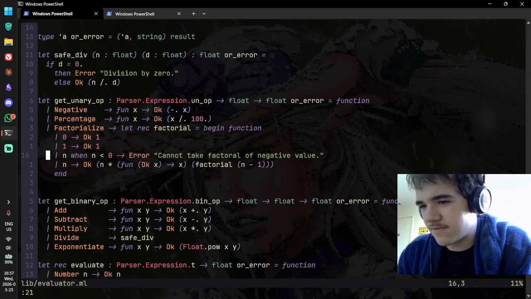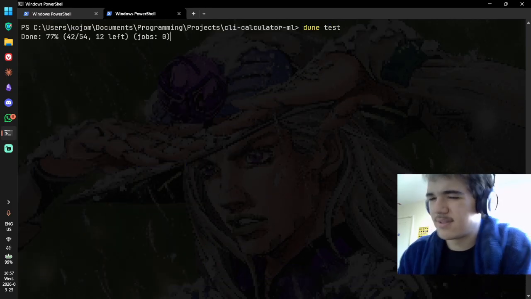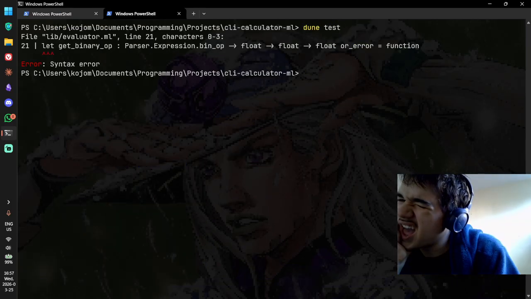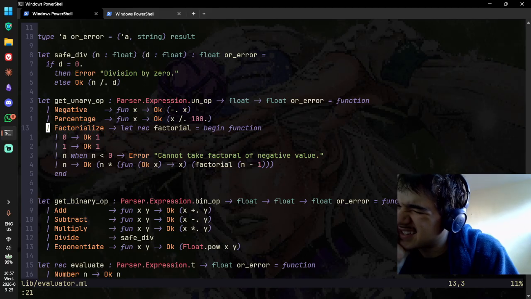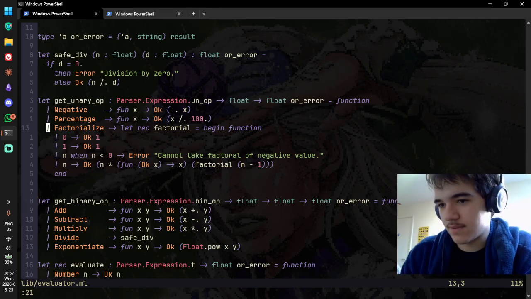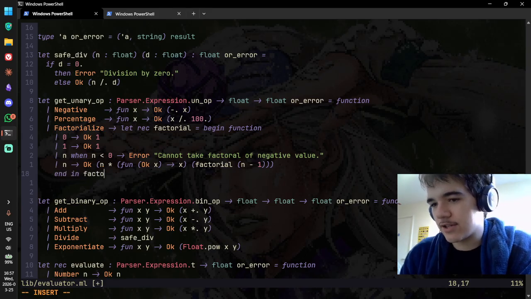It thinks that this is part of this, but I did function begin function. Should be okay? Huh? Why is there a syntax error? Let's rec factorial equal. Oh, right. In factorial of n.